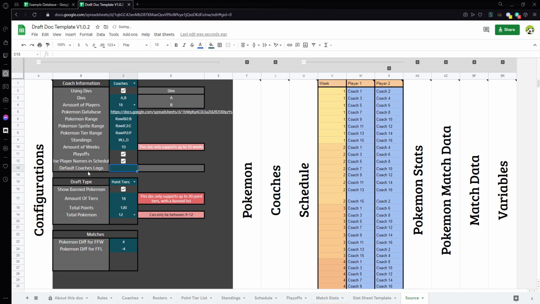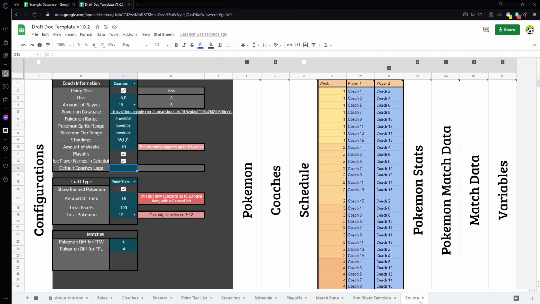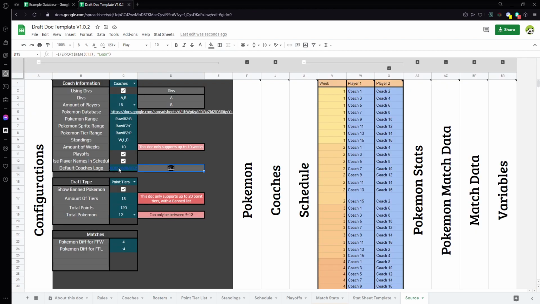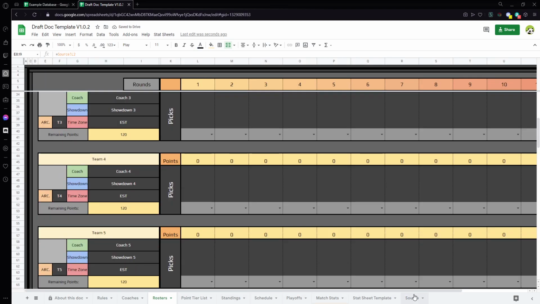Okay, right here is the default coaches logo. So let me quickly grab my logo for IGL. Copy that. Now I'll go to source. Now it'll be that. Now if I go to roster, now all the ones that don't have a logo will be this logo now. It's the default logo. So use that for like your league logo if you want to. That's what I do for IGL. Simple. And if you go back to here, it doesn't show it.